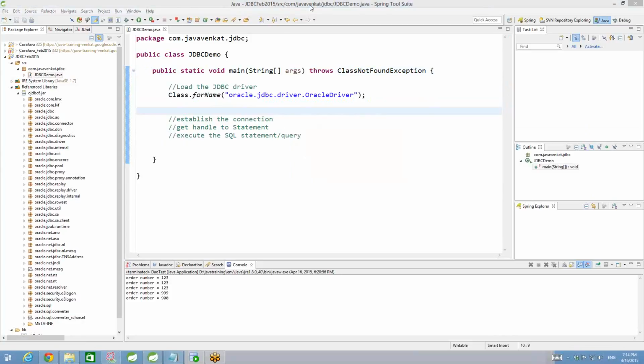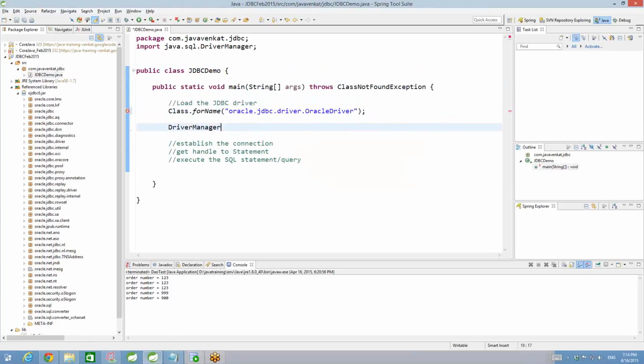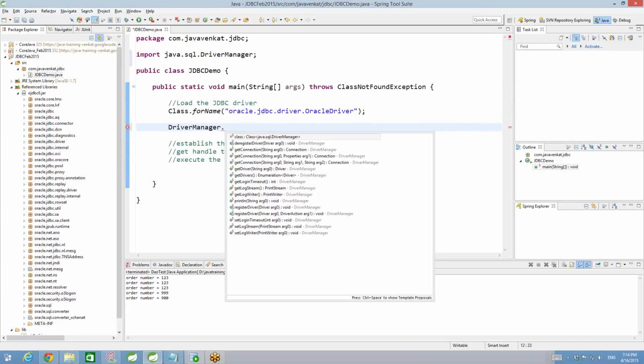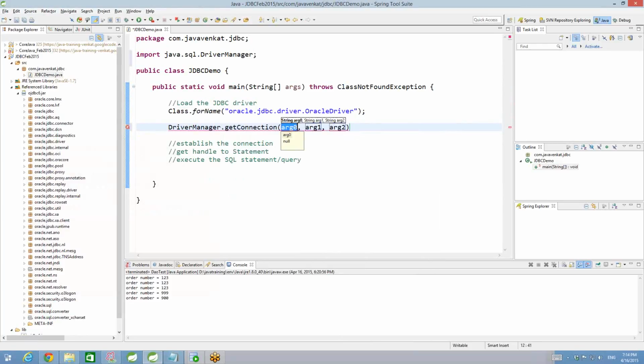From this point onwards, now you can use your JDBC interface. Okay? Now, to start the JDBC interface, once you load this driver, right? So all the drivers under JDBC are managed by a class called DriverManager. So there is a class called DriverManager in JDBC. So DriverManager has a method called getConnection. Okay. So what we are saying is, can you please connect me to the database using these arguments? What are those arguments? I'll tell you.